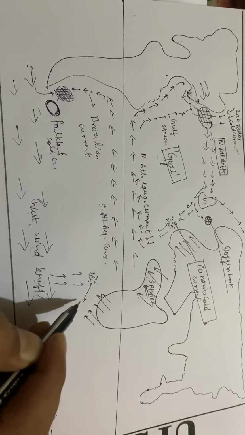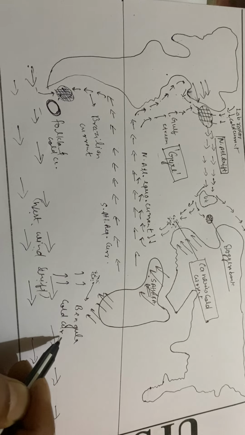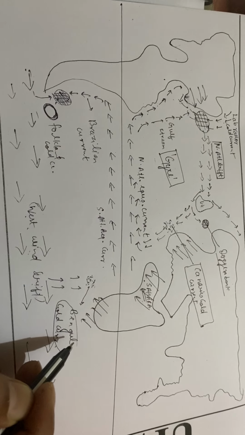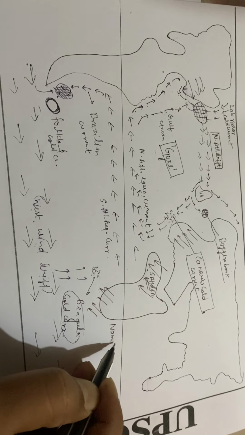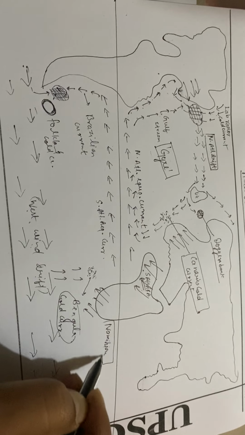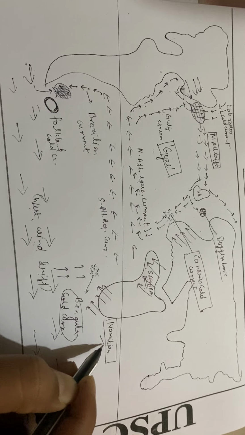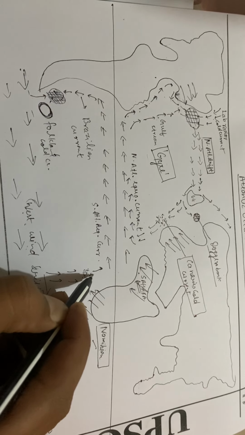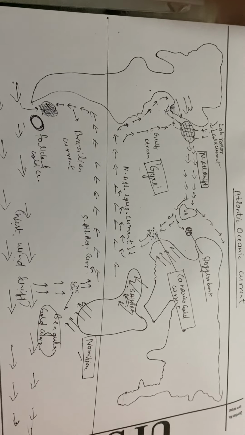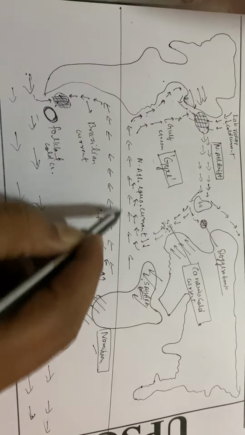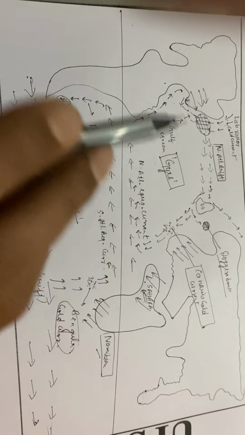Here you will find the Benguela cold current. Due to the Benguela cold current, you will find a very special type of desert, called the Namibian desert. Again the same pattern: this moves in this direction and joins the mainstream. This is the total scenario. This is also one complete cycle, and this is called a gyre, the south gyre and the north gyre.